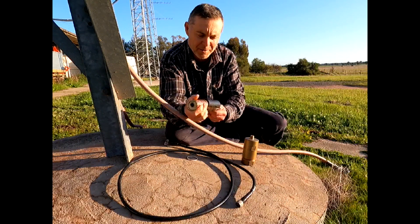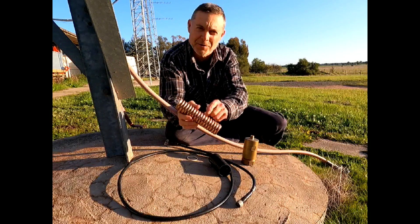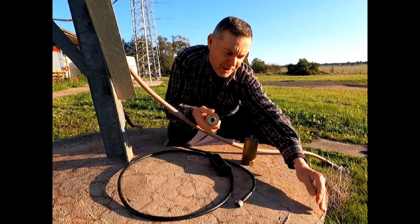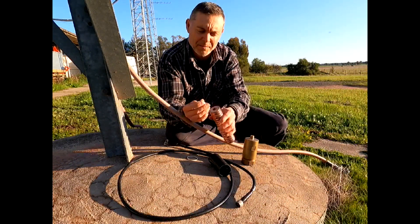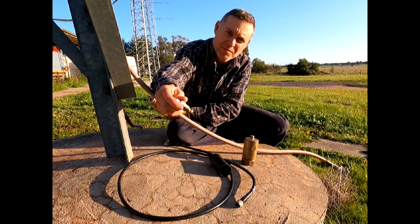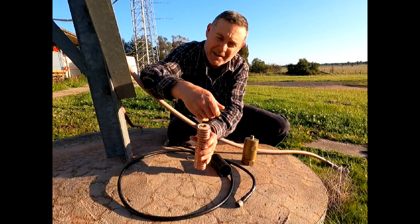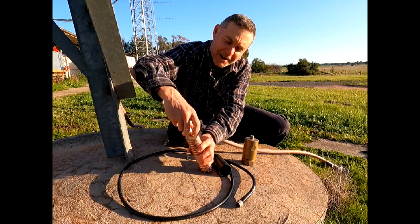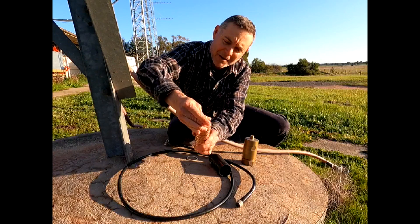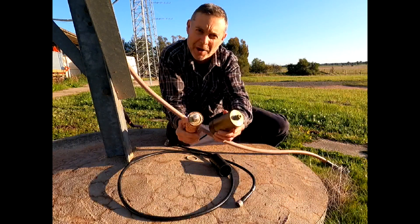It was a bit of a tough time getting it off the cable. I had to completely remove the sheath, and then I had to put a screw through the cable to stop the center conductor from turning when I was trying to get it out. The center pin actually has a screw thread with a helix on it to go inside the Heliax, which screws into the center conductor and goes all the way down. Then the actual outer part of the connector goes in there and the pin sits in the right spot for an end connector.